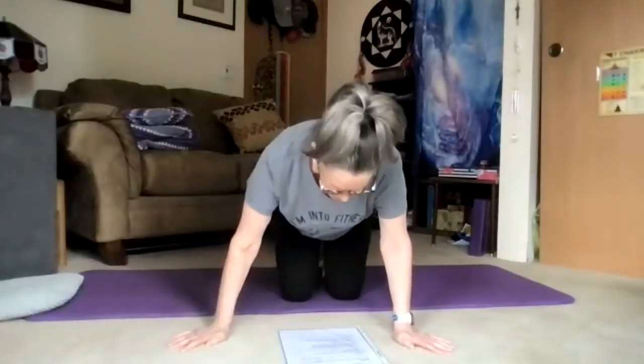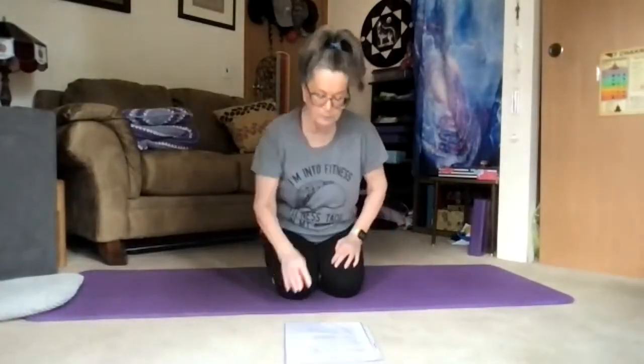Okay, and the last pose and the last thing we're going to do in this position is the wrist twist. It's hard to say, wrist twist. Now you can either be cross-legged or you can be in what's called a hero pose. It's up to you. So what we do is arms out, backs of the hand against each other.